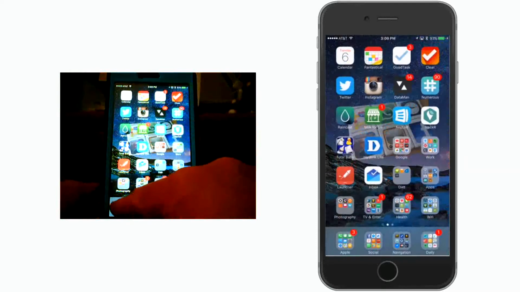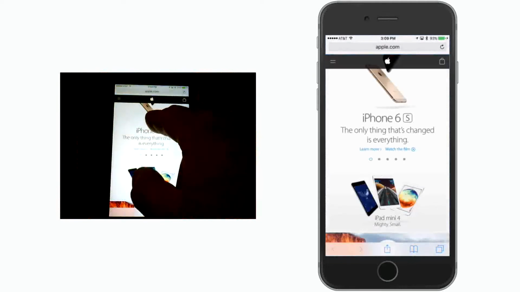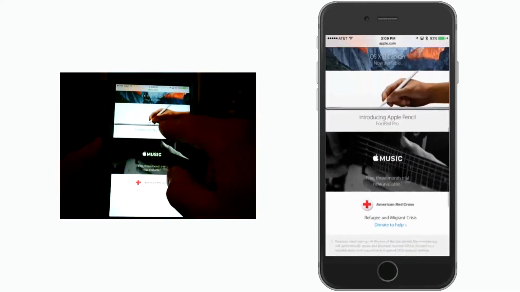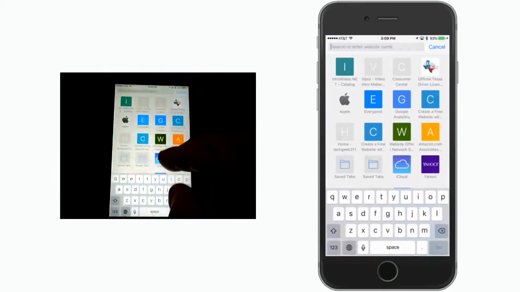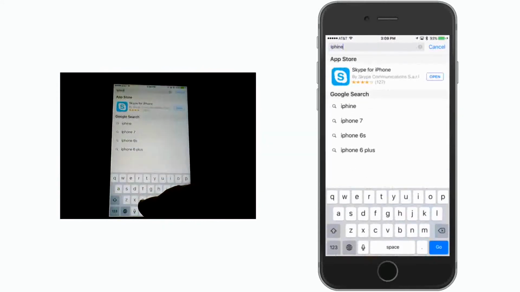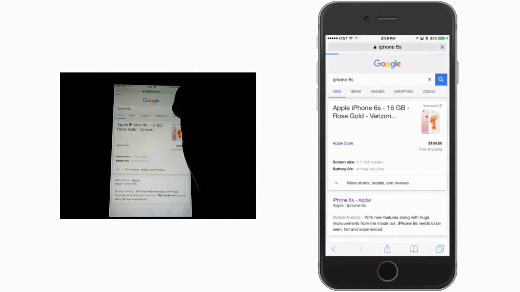So you have the three things. Now I've noticed something new, which I didn't notice before, but let's say you're in an app or whatever, not really an app, but let's say you're in a web page, and you Force Touch something, or 3D Touch, it's going to pull that picture up. You're going to get this new little thing where it looks up everything from whatever picture you're looking up. So let's say we go in here, for example, I'll show you, this is something new. We're going to look up iPhone 6S, and I'm going to go to Images.